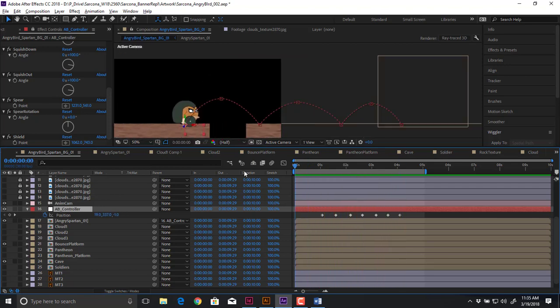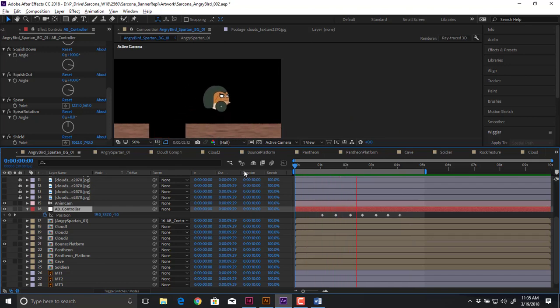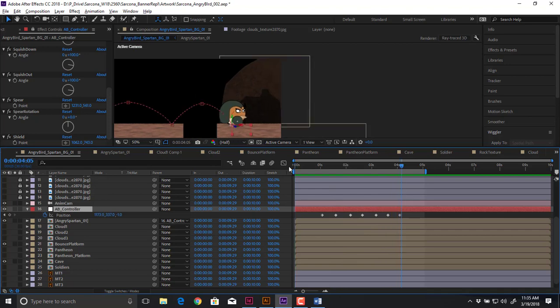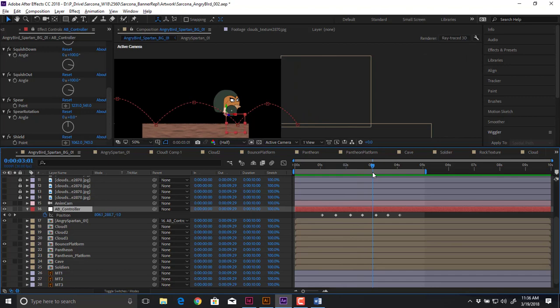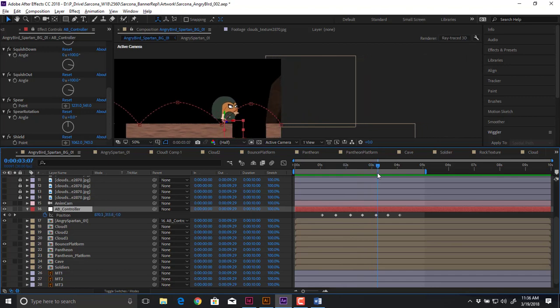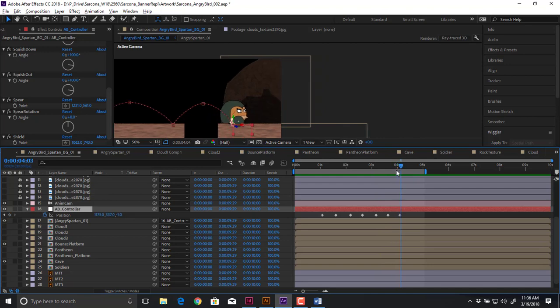Cool. So I'm happy with his X movement. I'm happy with his bounces. Yep, that's good. The camera looks like it's good as far as everything lining up. Remember that I have it set up so that before he goes to the next bounce, I can see a little bit of that platform so that he actually lands, or we can see what's going on. I don't want it to be too crowded where he's on top of that area. If it was like that, I can grab all my keyframes and just scoot them forward a little bit.